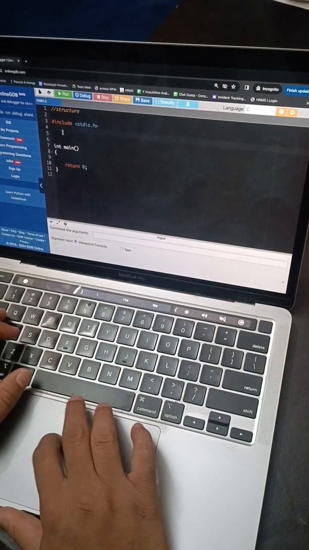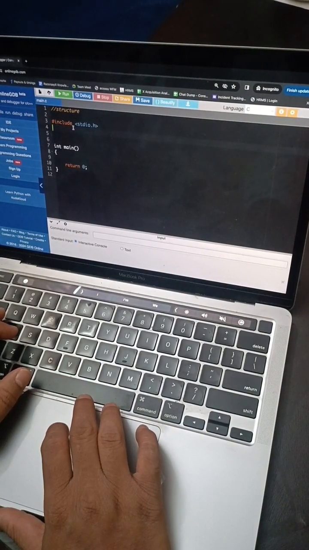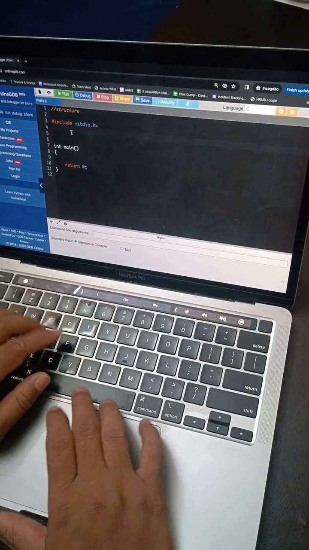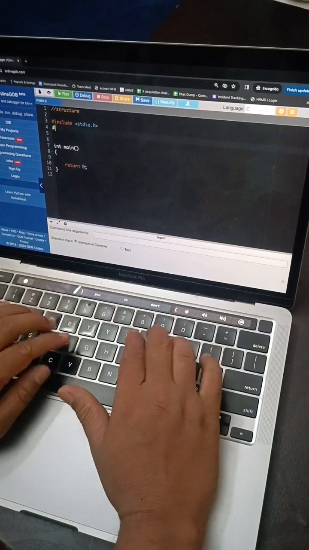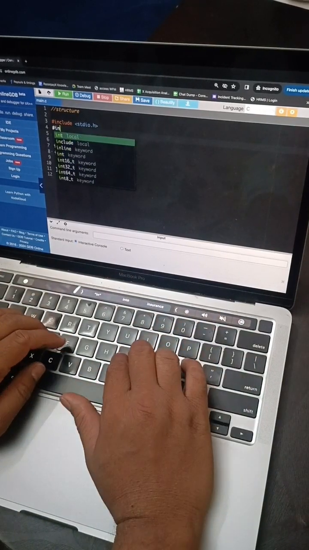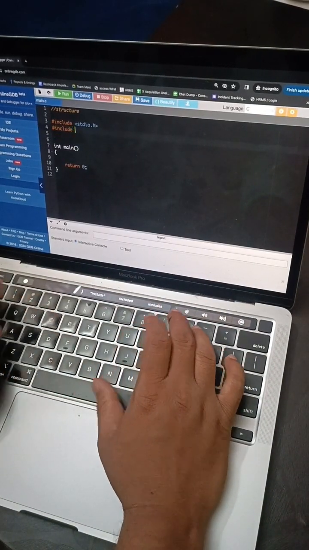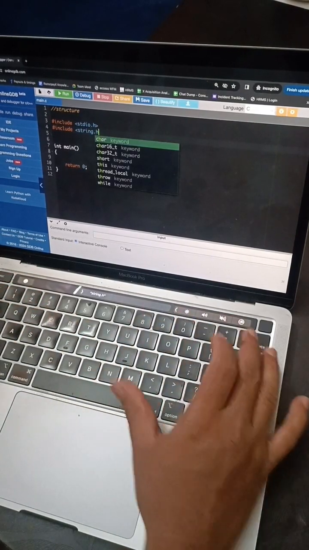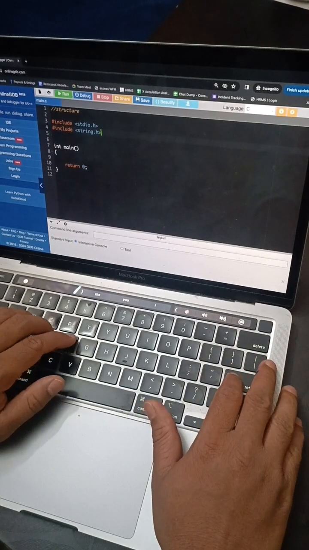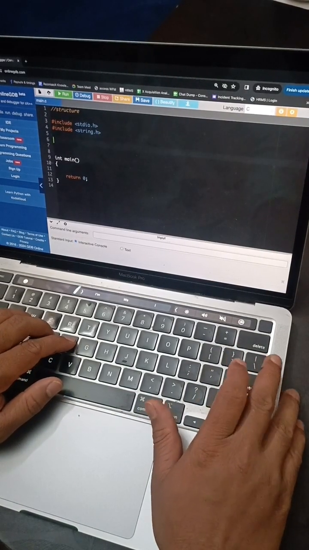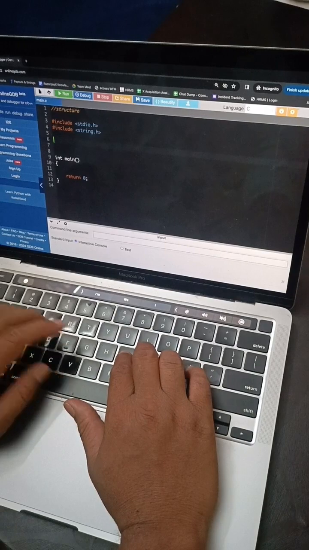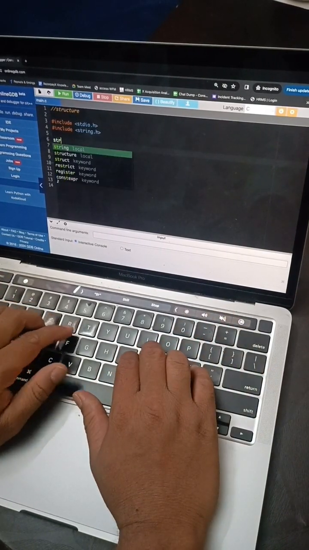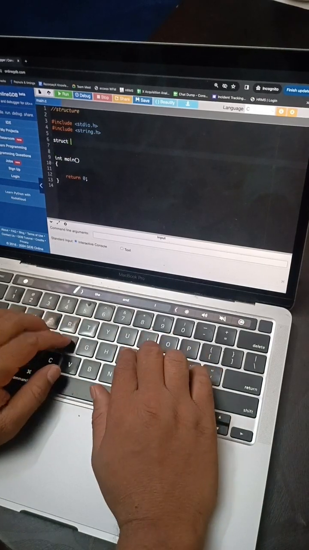So now here I will do the practical. Okay, what I explained, I used the GDB online compiler. So first here we will declare the library file for strings, string dot h. Okay, this is the library file for strings or characters. So now first we declare a structure, struct employee.